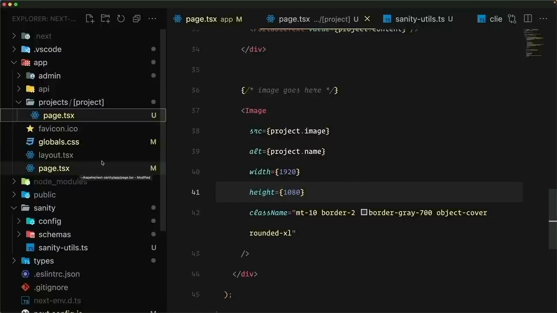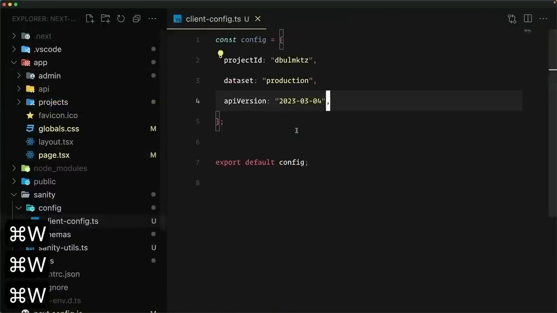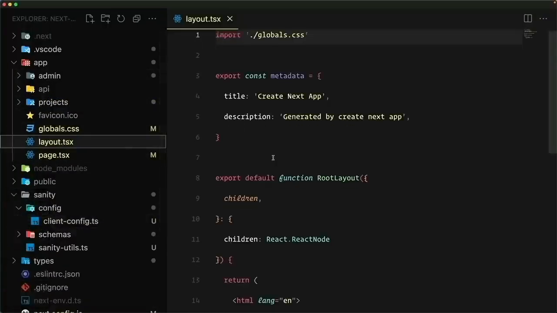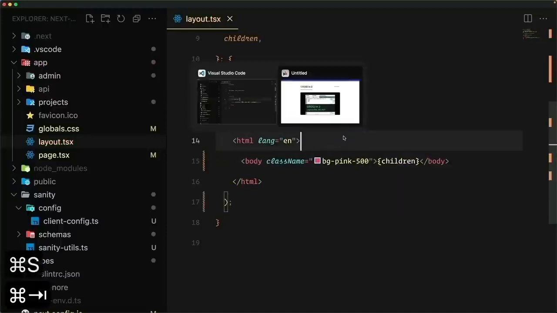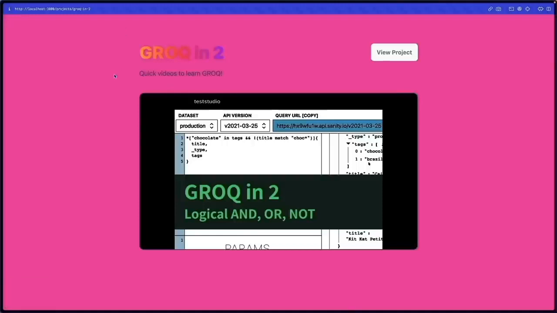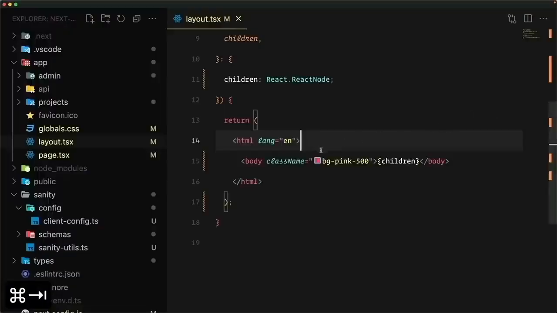Well, lucky for us, we have this layout file that Next.js already gave us, which will wrap around everything inside of this folder that it sits in. So let's close everything out. And if I go into this layout file and I go down here, language and body, let's go class name is equal to BG pink 500, save that and come back to our site, and our entire site is pink. So it's working. And then if we go to the main home page, that site should be pink as well. So anything in layout will span everything for all of our routes. So it's working. So have that in mind.